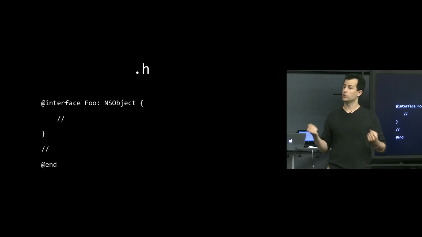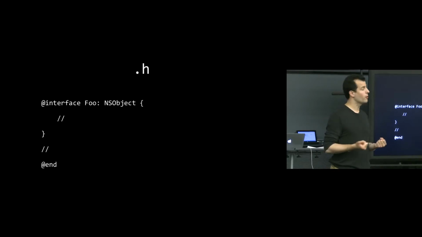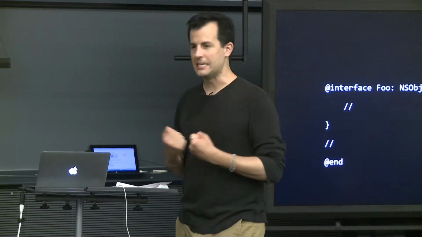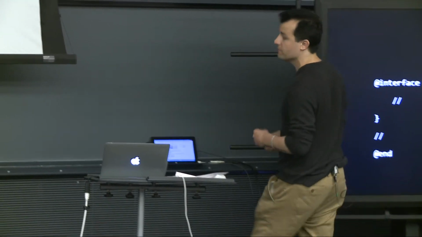And this is hugely useful because you saw one, at least last week, that allows us to avoid what would otherwise be a chicken and the egg problem. If we didn't have class methods, we could never allocate or alloc an object of a particular class, and that was the plus alloc that you might recall from last week, and we'll continue to see tonight. An instance method, by contrast, is one that you call on an object or a particular instance of a class. Exactly. So we'll start seeing a lot of this, and we'll start writing our own classes in this way.